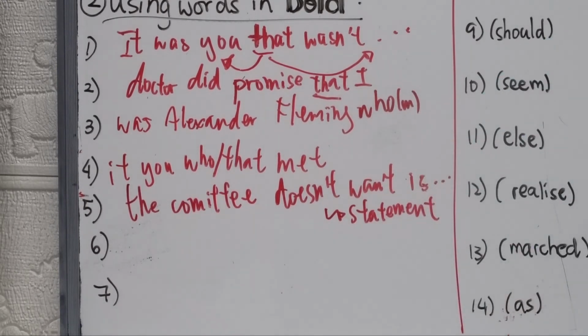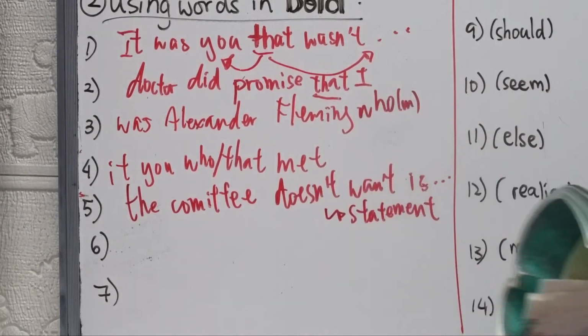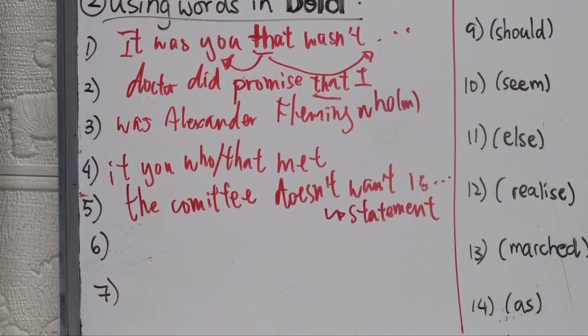So we can also use a suggestive structure to make a statement, okay? Why is this? Because if we start with "it was," you can say, "It was the committee that didn't want to accept new members into the club." The meaning there is almost as if someone asks you the question, right? But this one is a statement, so it's not a negation. There is no way to agree or disagree. This is the truth. So we can use the suggestive pattern to just give a statement of the truth. All right, let's move on to the next page.